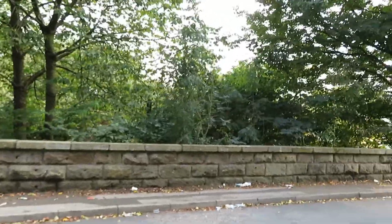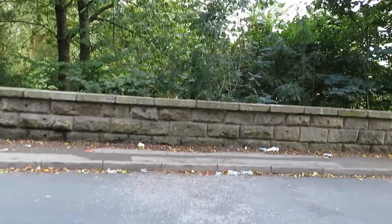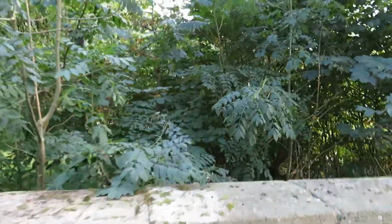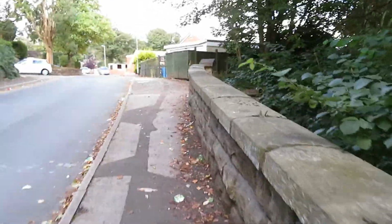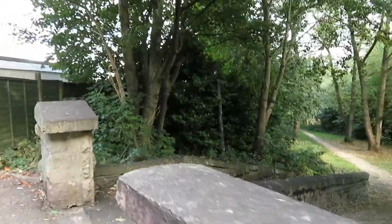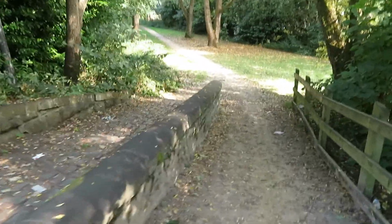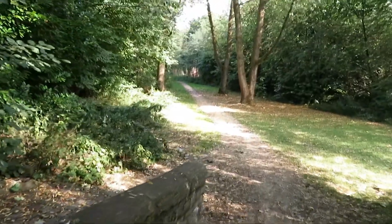That was strange. A fellow just stopped me in his car. He said, "You're doing a great job." He thought I was complaining about all the litter and rubbish around here. Doesn't know I'm into railways. He had a long talk with me. He said, "Do you want any help? I live at the first house there." So he thinks I'm here on a clean-up scheme. I'm not. I'm following the track bed. He said they're throwing bin bags here, there and everywhere. He wasn't a very happy camper, that man.